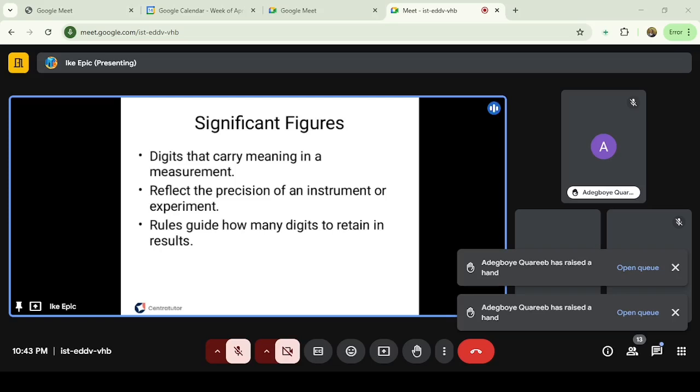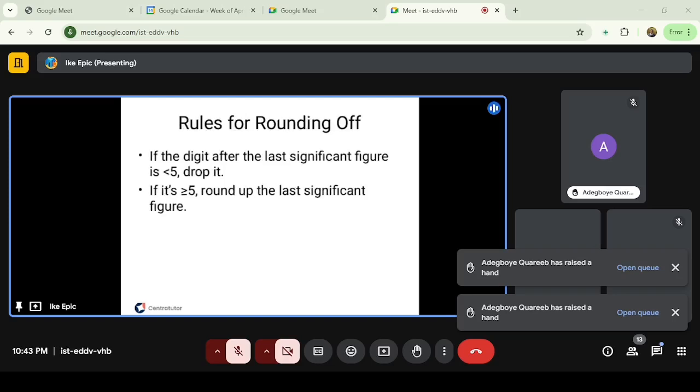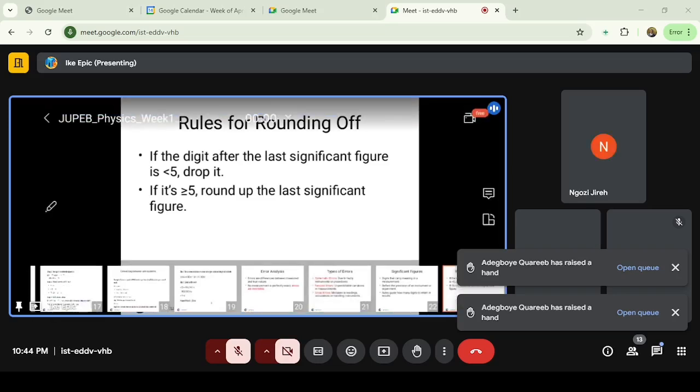They're actually a form of rounding off. Assuming you are trying to round to 3 significant figures, you would count 3 figures. Then if the figure after the third figure has a value that is greater than 5, you would round it up. You would convert that figure to 1 and add it to the third figure. But if it is less than 5, you would round it down. That is, you would make it 0 and add it to the third figure. So I'm sure this is popular. We know stuff like that.